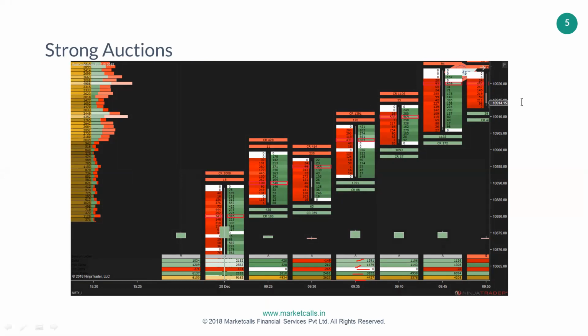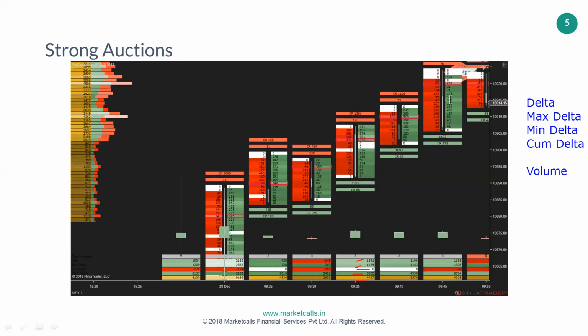I'll be having delta on my screen as a table, and the second one is max delta and min delta, and cumulative delta, and I also have volume on my screen, right? So all these components are essential keys to determine what is happening in the markets and what kind of players are getting through the markets. In this case, price is rotating up, and higher volumes result in bigger delta values, right? That's a kind of strong auction.